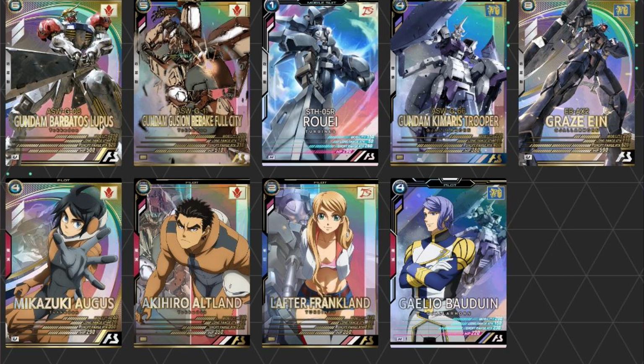Then we also have Laughter. This is a pretty interesting and surprising one. Laughter is getting added as a pilot card. She's going to be a P rare. And she's also coming with the Roy mobile suit. And the most interesting thing about them is that their total cost is going to be 3 if you pair them together. Yeah, I think we found our base attackers of the season. It's going to be those two. And most likely the Barbatos Lupus to complete that Iron-Blooded Orphans link bonus.